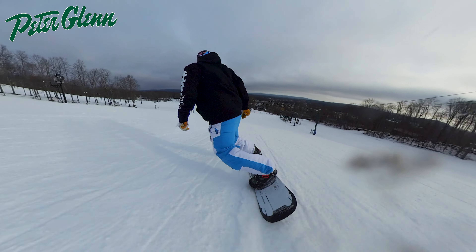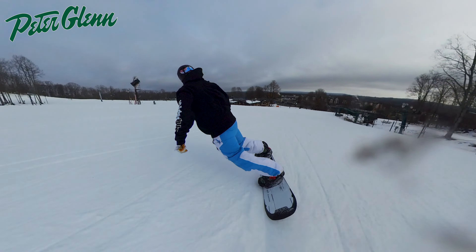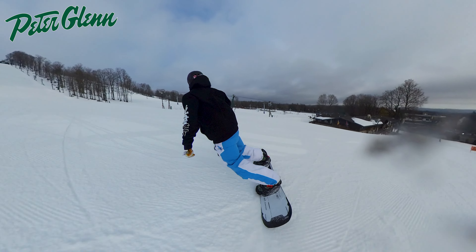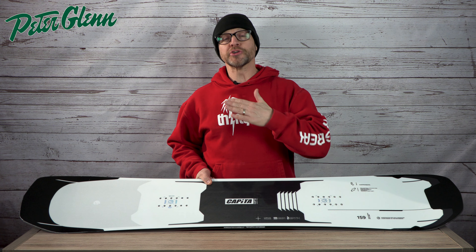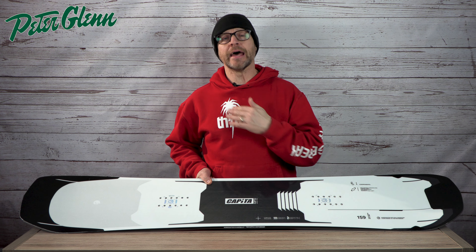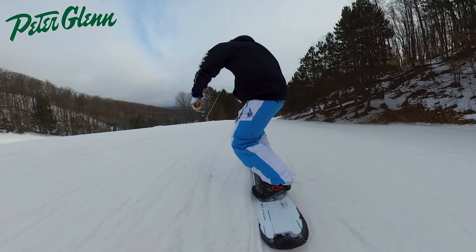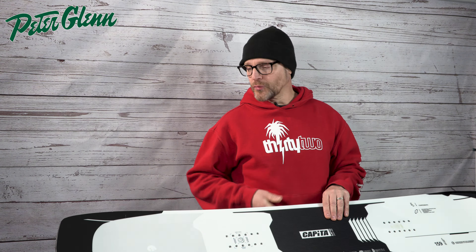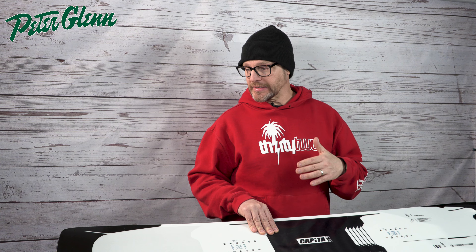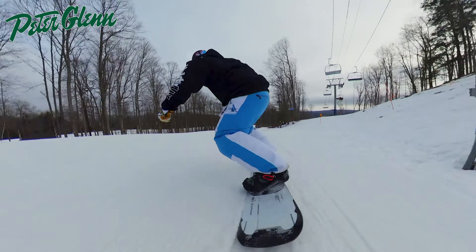It had a crazy quick feel in and out of your turns. It dug like a super stiff board, even though it's not a really stiff board in general, but having that full carbon layup, this thing pushed back like a board that was a 10 out of 10 stiffness. In and out of your turns, it felt like this thing was jumping from edge to edge, but it didn't feel like it was out of control. Those first few runs of the day, the snow was very firm, and this board held an edge no matter where I went, no matter how fast I went.